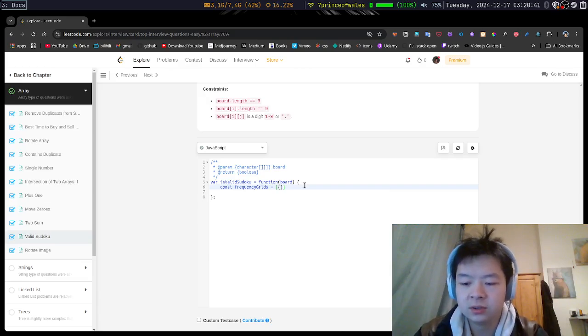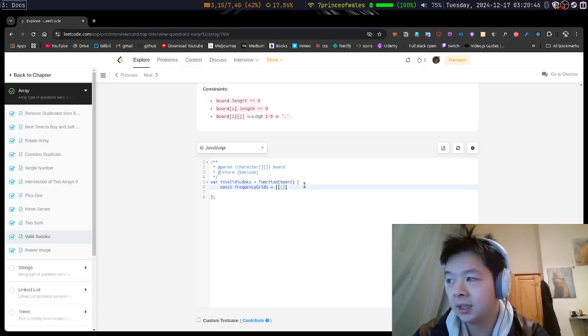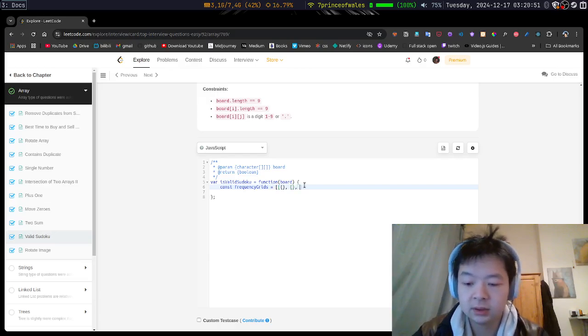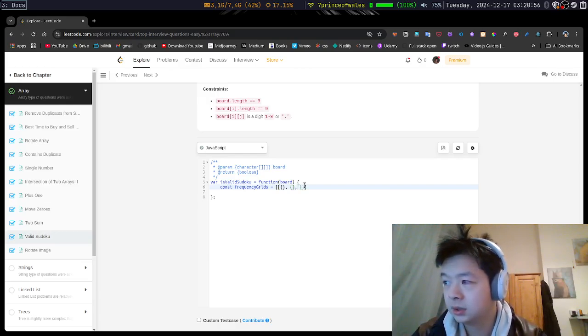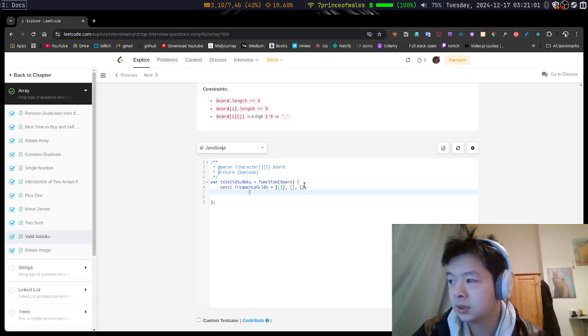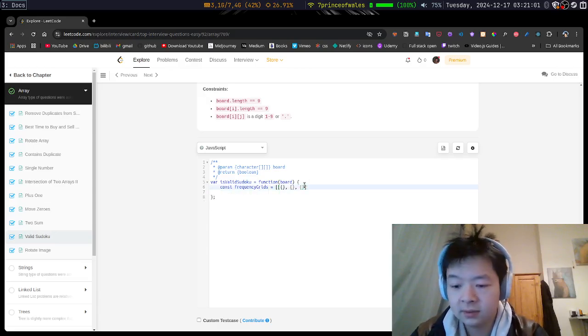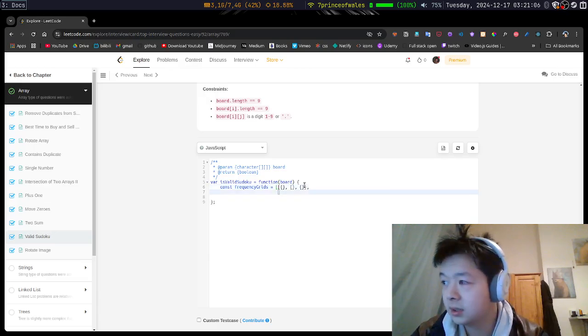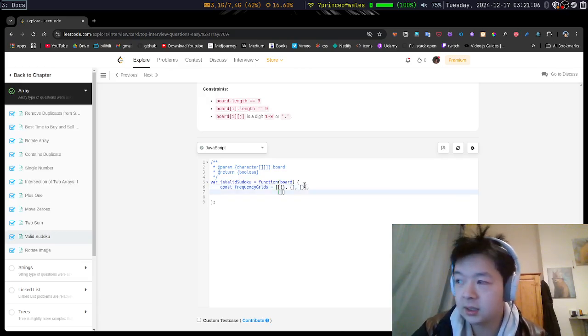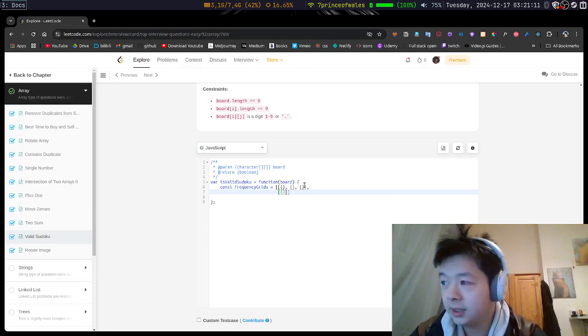So what I'm going to do is make a nested array instead. That's the first row of it, and 3 in here.